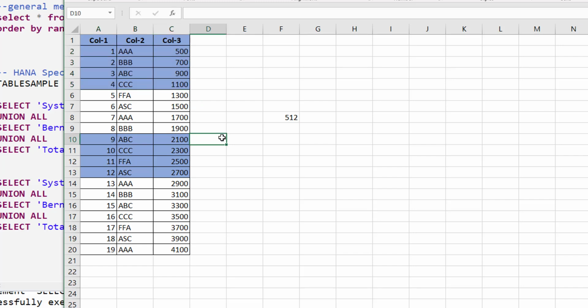But in the other case, the Bernoulli method works based on the individual rows. So that's why when we use the Bernoulli method on the small table or big table, we always get approximately 50% of the records from the table. And if, like in your case, you want a consistent number, like always I need only 10 records, then go with the higher value.